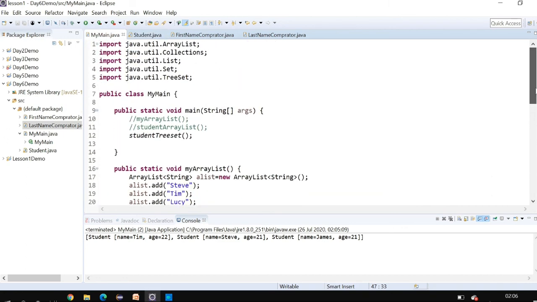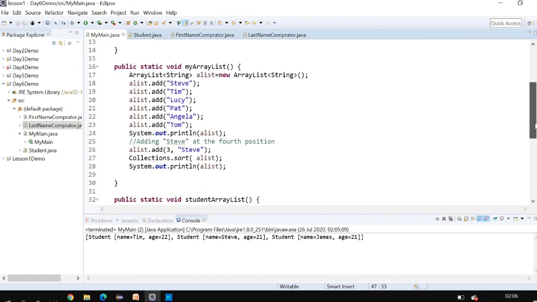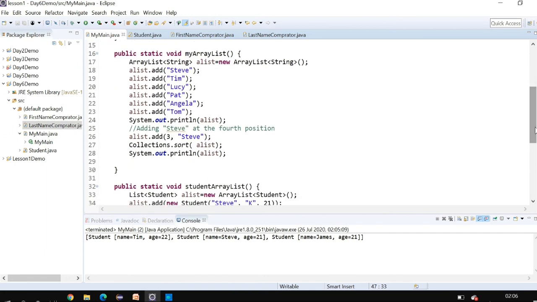Just a quick overview. In an ArrayList, we don't need to specify any way of comparison, because we have a method called sort, and that sort can be done with objects like a string, without any implementation of a Comparable or Comparator interface.